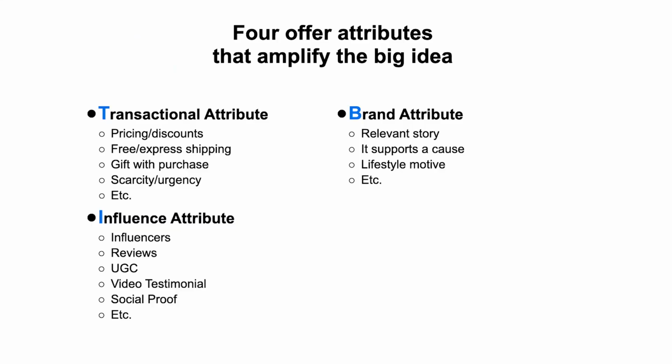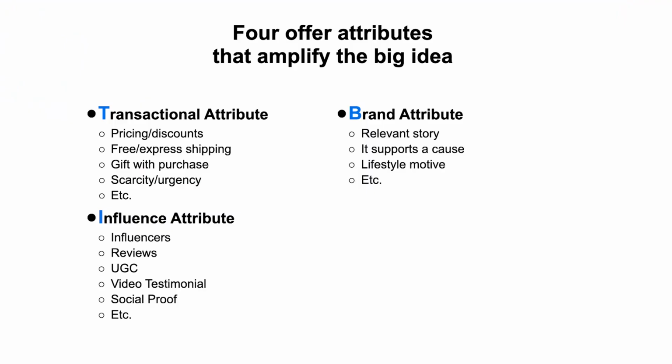Another important influence attribute that you must be thinking about at all times is social proof. Where has your product been featured? Has it been featured on USA Today? Have you been featured in a well-known magazine within your industry or within your niche? Do you have a massive social media following? Do you have a stamp of approval by an industry authority? You want to be thinking about all the different influence attributes, and we're going to trickle those into your messaging as we'll look at in a second.